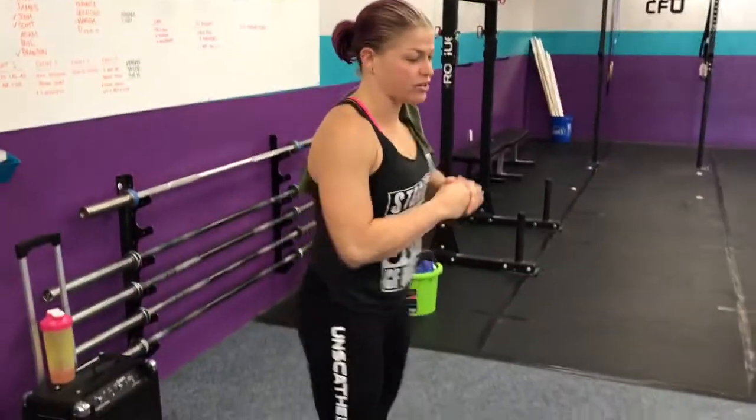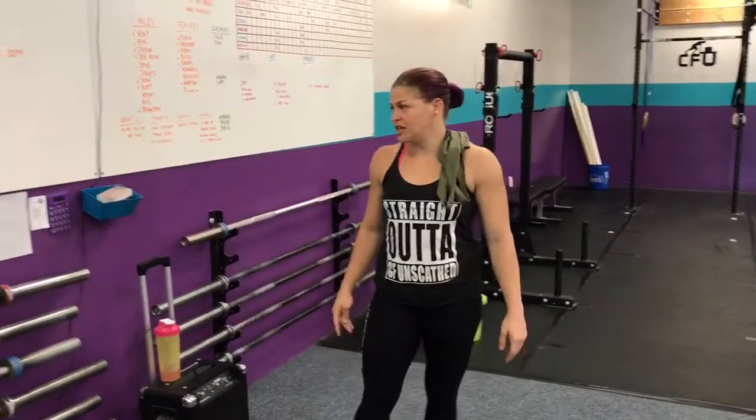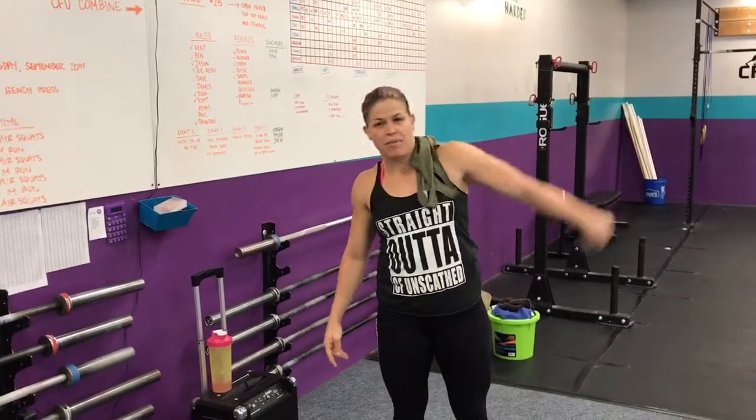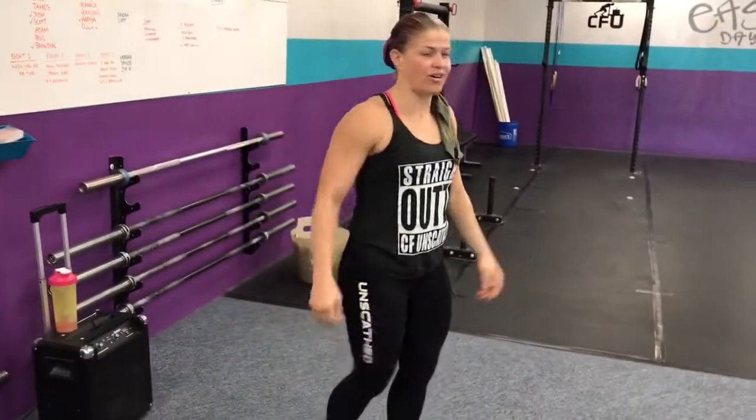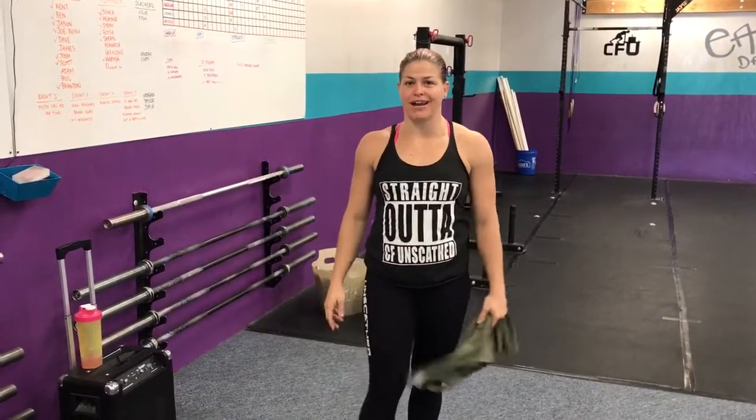Do your air squats — we're going to make everyone squat to a ball tomorrow, so everyone has to touch so they all count. No cheated reps. And then you'll run to the light in the back. Hopefully you won't fall because your legs give out on you. Tomorrow's going to be a fun day. Hope to see you guys all there. See ya.